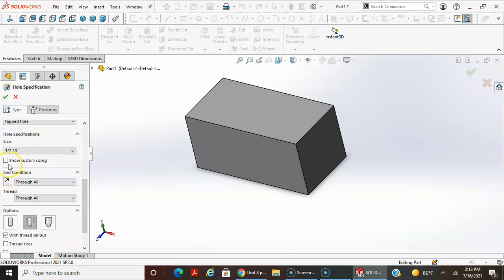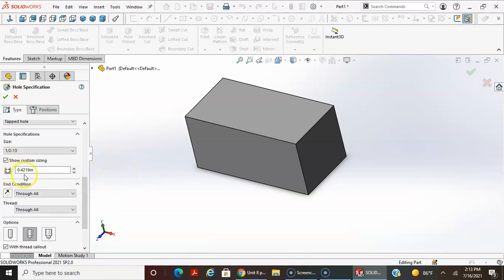And you can show custom sizing. And I think the custom sizing, what this will do is it shows on the custom sizing for the thread here, it only shows the minor diameter of the tap drill size. And this could be an issue sometimes. I know I've made parts before that actually were threaded with a roll tap. And we actually had to ream the hole to get the exact, not the location, the location didn't matter, but the exact hole size. Because there was an application of the thread that was really difficult.